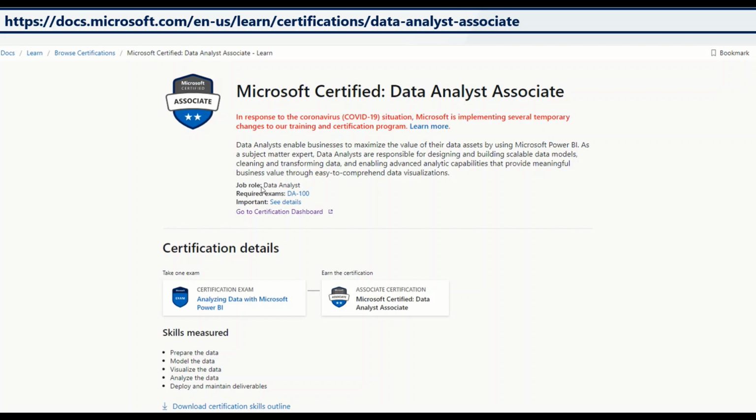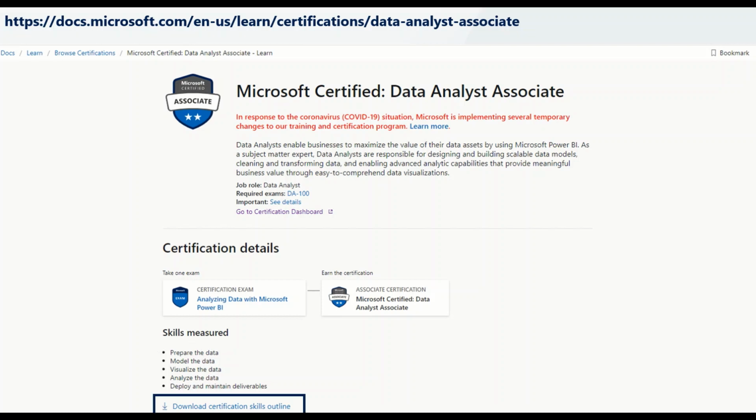So it talks about the job role, which is a data analyst, and the required exam for you to pass. Like I said earlier, you only need to pass one examination to earn the certification. Then the page goes on to show the skills that are measured in this certification. We'll discuss this later in the video.